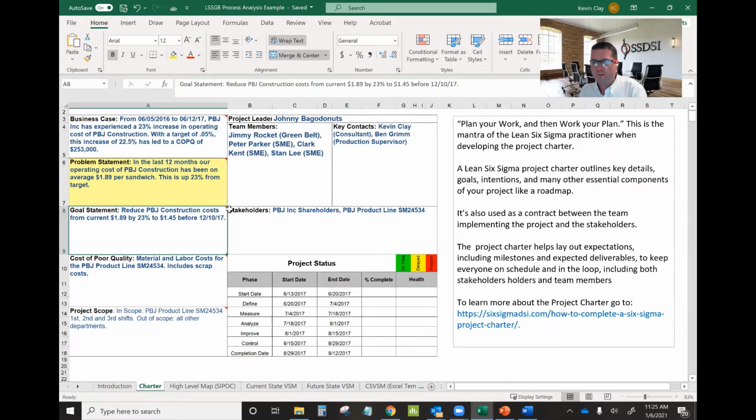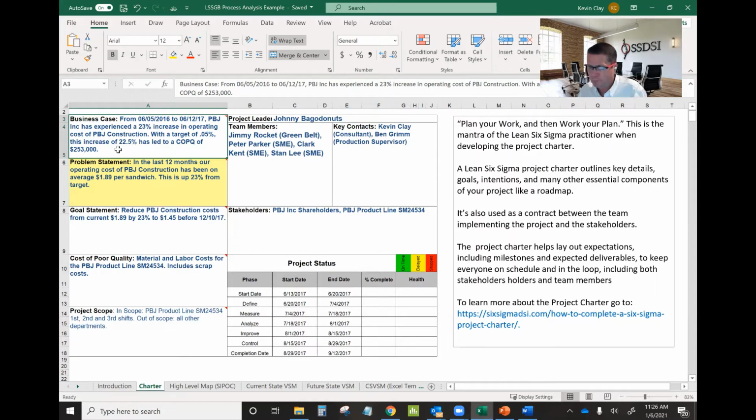Okay, so we will first cover the business case. So again, the business case is, why is it important for the company to embark on this project to solve a problem?